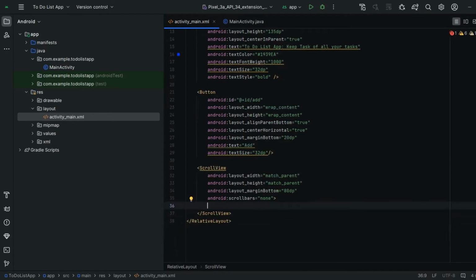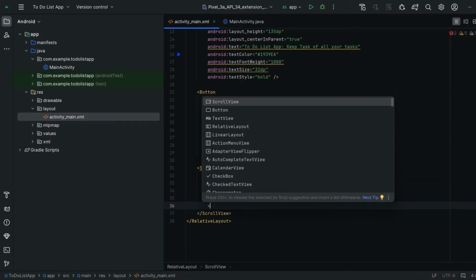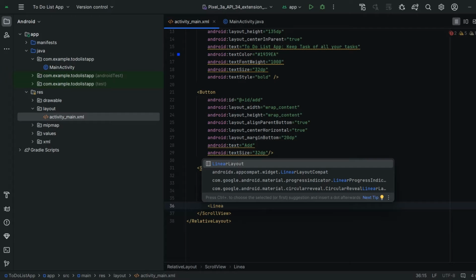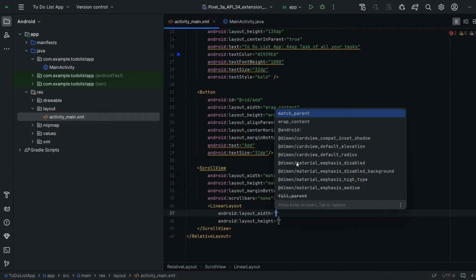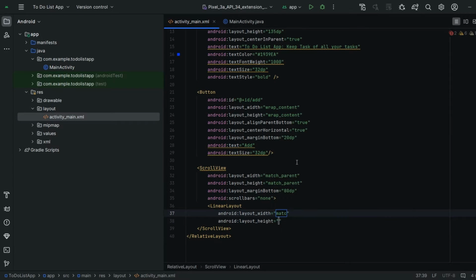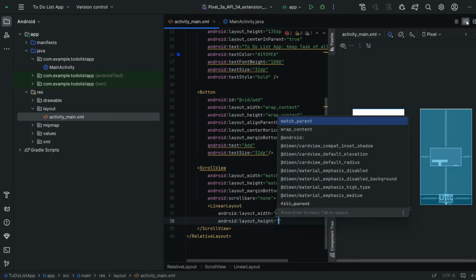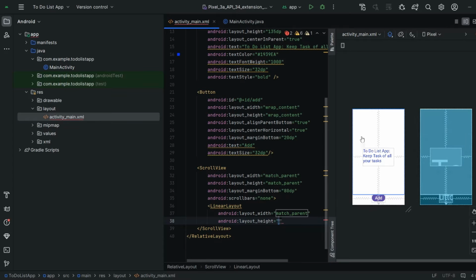Inside this scroll view I'm going to create a container. In this container I'm going to display all my tasks. Before creating the container, I'm going to create a linear layout, and as before, I'm going to give the layout width as match parent, because, guys, see, our tasks will pop up here: task 1, task 2, task 3, task 4.